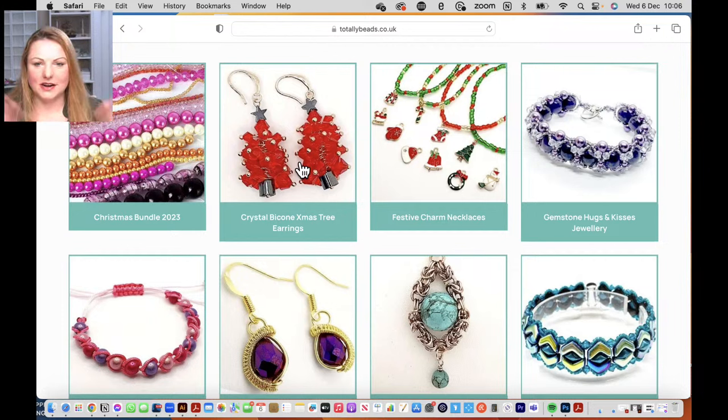But at the moment, with the decorating and everything else, Christmas coming up, my house is upside down. So I think after Christmas, between Christmas and New Year's, I'm going to take a few days and I'm just going to make stuff for myself. So I'm already planning that.